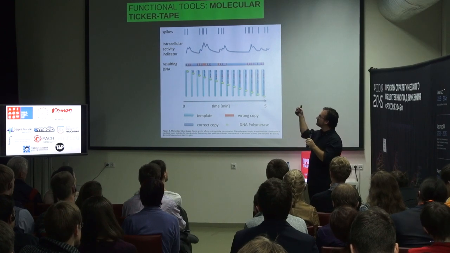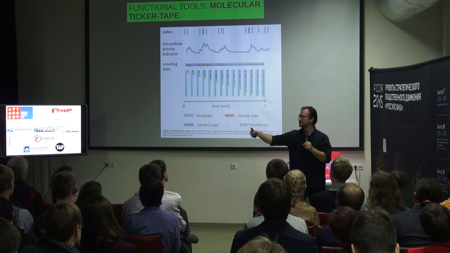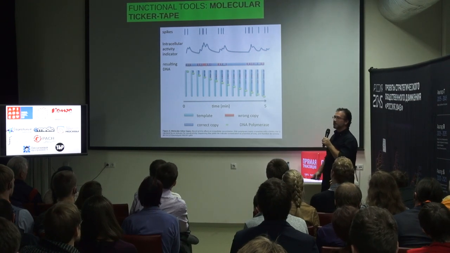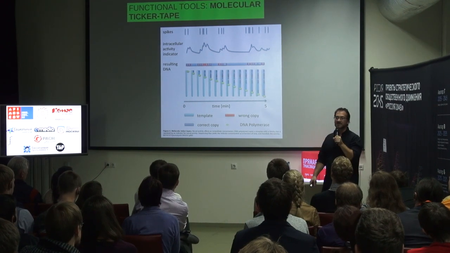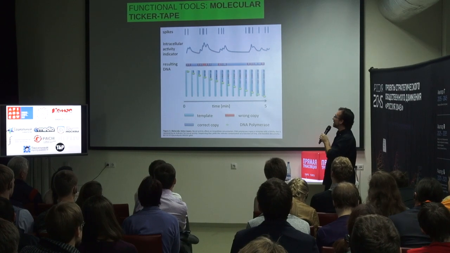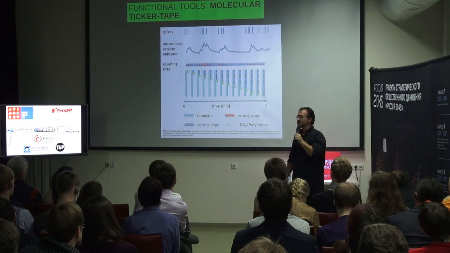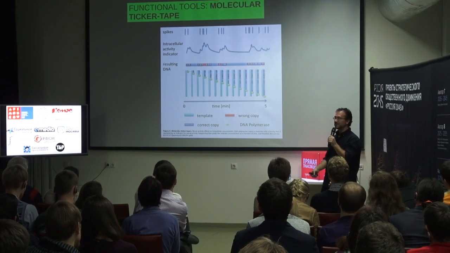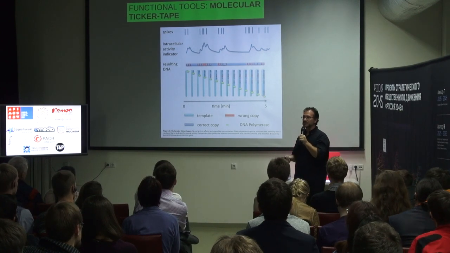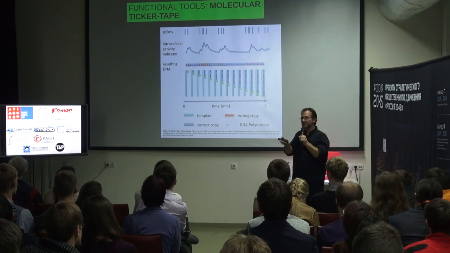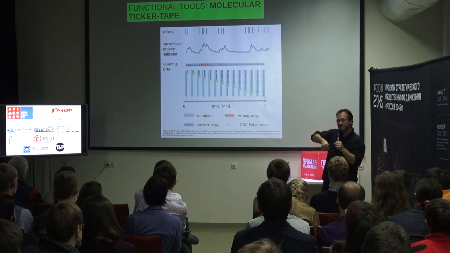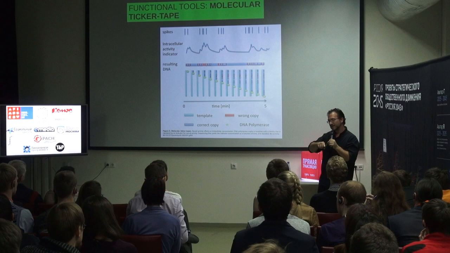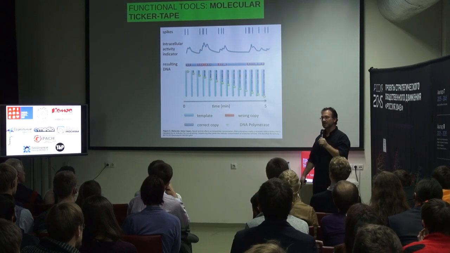That's why this is called a ticker tape, because in computers, you used to have these long ticker tapes that came out of the back with punched holes in it that would give you information. This is similar, except that the holes in the tape, this time, are errors in the synthetic DNA amplification. And the errors correspond to activity, because you also, in these cells, then have a voltage-gated channel that will change the probability or the rate of errors made in the amplification depending on the voltage, depending on the activity of the cell. So then when you pull out these synthetic DNA strands and you look at them, then you have a record that tells you something about what the activity of the cell was at different times by looking at the errors.